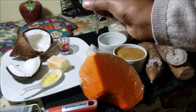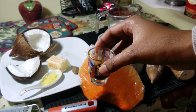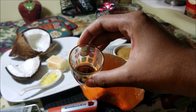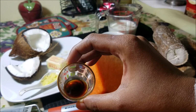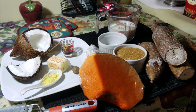some nutmeg. I'm just gonna grate a little bit in there, probably about a teaspoon, and some vanilla extract, or in Trinidad we call this essence. And I think essence has such a nice taste, but the vanilla extract is much more concentrated. So if you're using essence, you should use a little bit more of that. This is way stronger than the essence that we get in Trinidad.